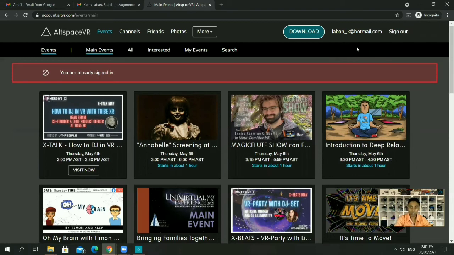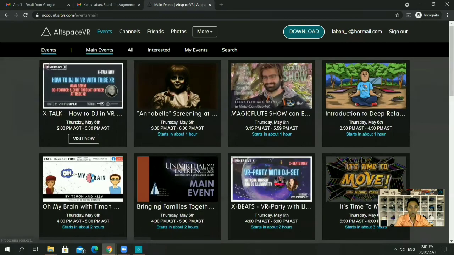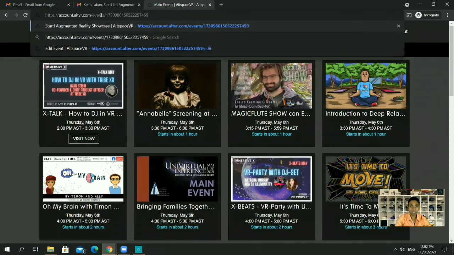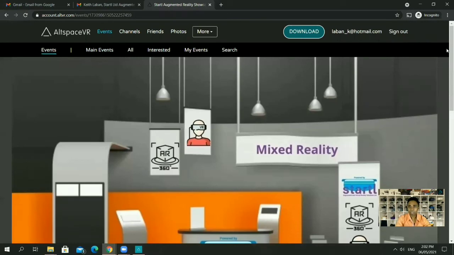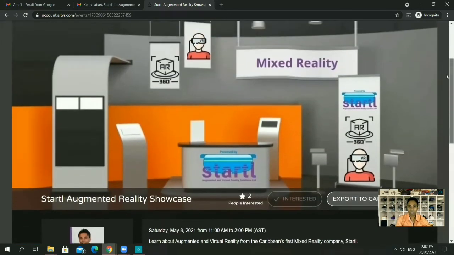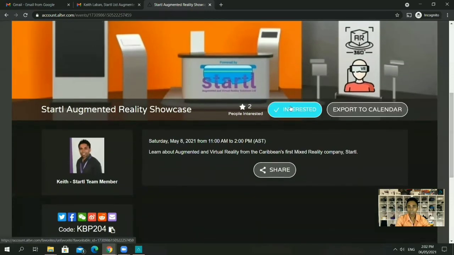Okay, so let's assume you logged on with your Microsoft account. Once you click on events, you will get to see all the different events that are happening. If you want to join someone else's event, they would probably give you a link. So after you log on, you just come in the URL box of the browser, paste the link to the event, press enter, and it will take you to the event, where they will ask you if you want to RSVP.